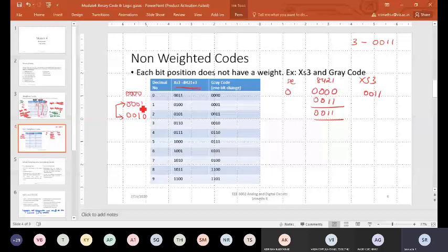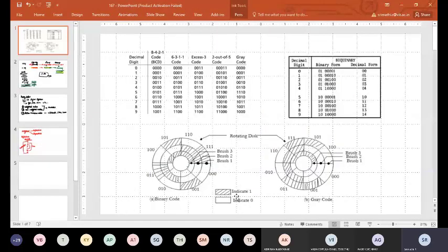I'll share on screen. So consider this binary code. We know generally how the transition of bits will be from 0 to 7. Consider this as a disk recorder, a rotating disk that must give an output of the position in 3-bit binary.